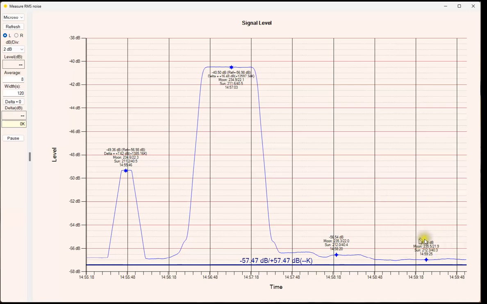Now the old reference marker stays, and the values here stay, because these delta markers were made with the old reference marker at 56.98. So that doesn't change anything. But this one is a new reference marker. So let's say I want to see the delta for this one. The delta is minus 0.36, and this is with the new reference marker.